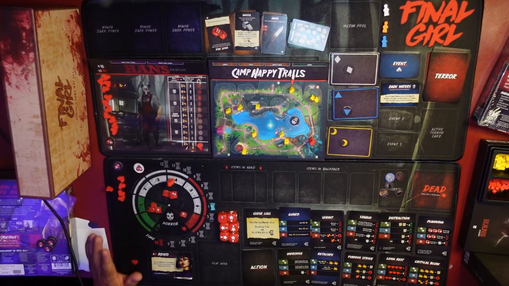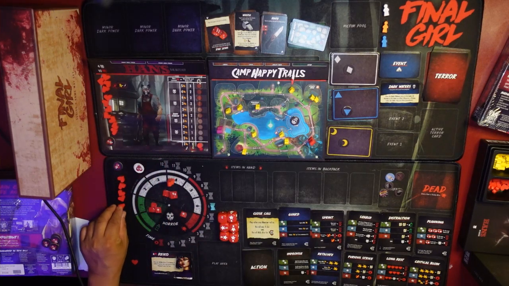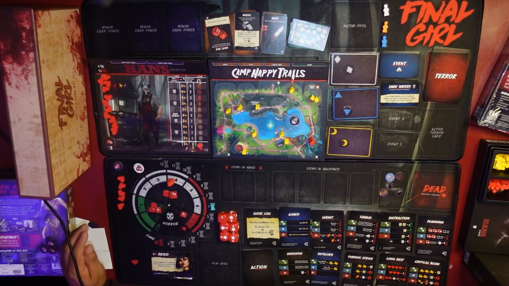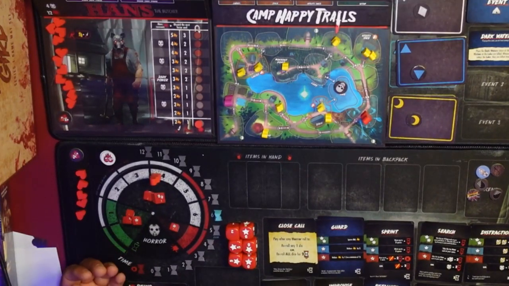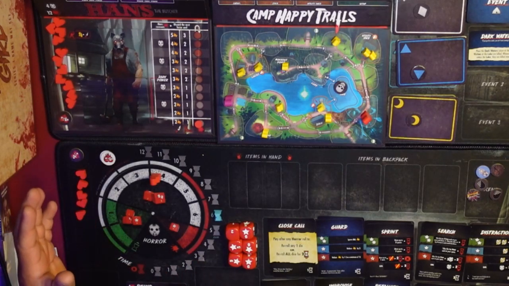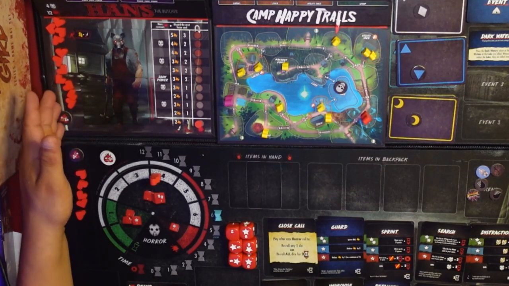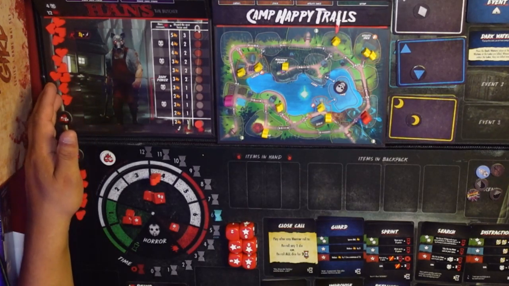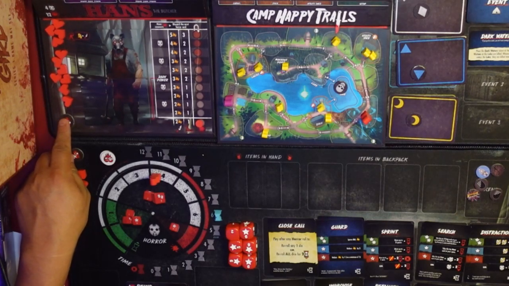The last thing I want to mention about this game is that, just like the final girl in any movie, you're running around, and when you think the killer is dead, he pretty much comes back to life. Now, the great part about this game is they incorporated that into the game. So say you end up killing the killer, right? He loses all these hearts. So he finally has this token right here.